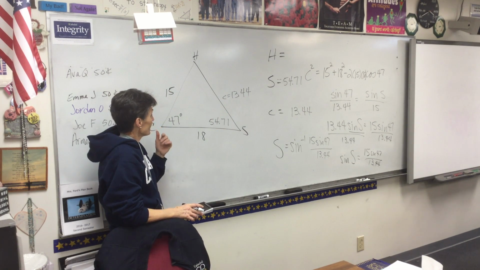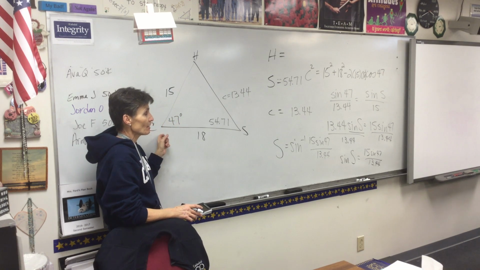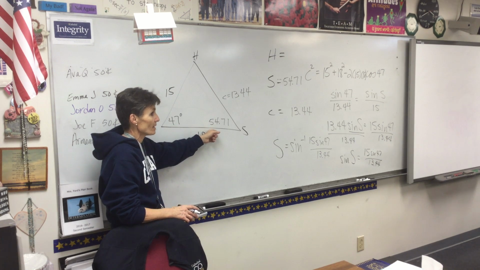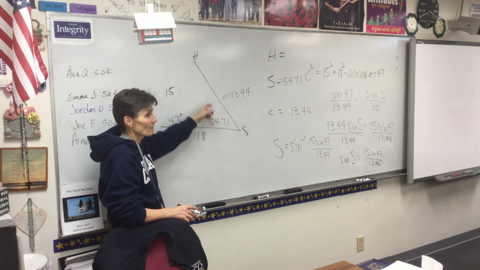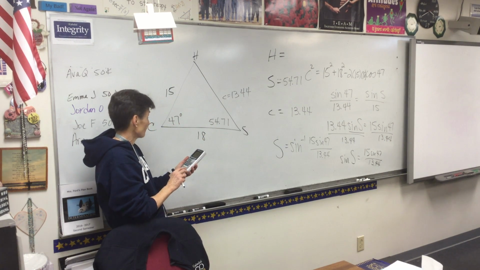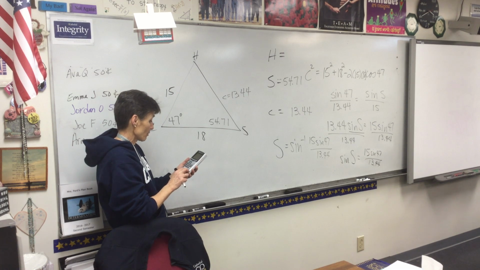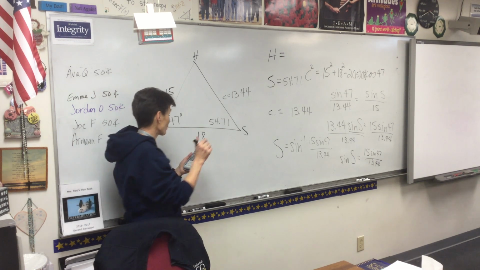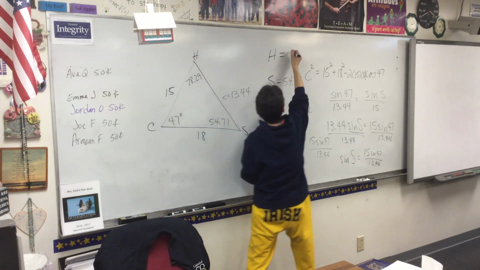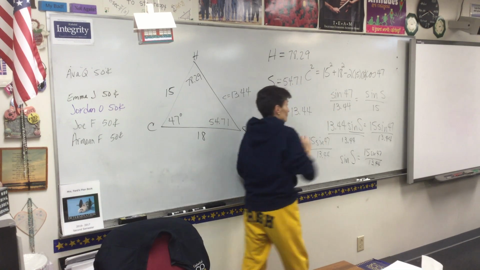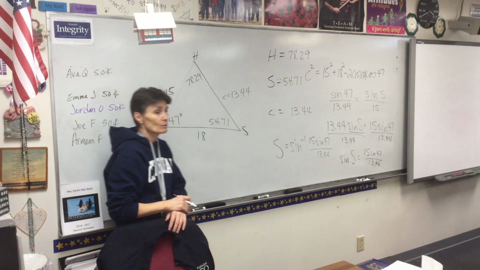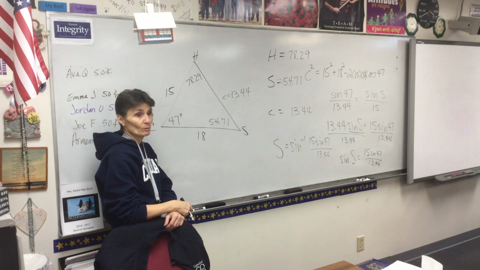Now, take a look at the scenario. This is kind of like how your quiz started. Your quiz started with 2 angles today, right? So hopefully you found the third angle by just adding and subtracting from 180, right? So that third angle, if I just subtract from 180, is 78.29. That is my law of cosines and sines, both in this problem.